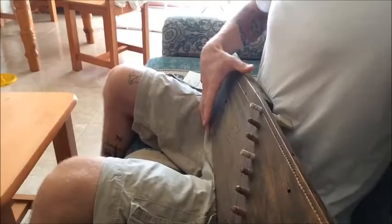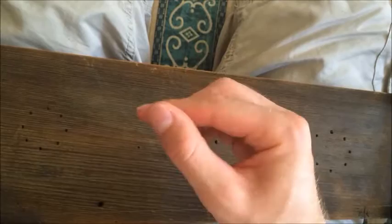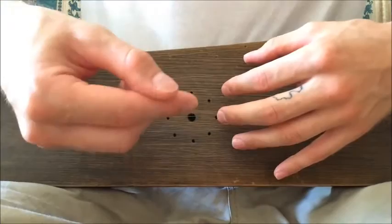Obviously, if you are writing with your right hand, you want to put your left hand on the chords. The left hand is for the chords, the right one is for pulling the strings. When you take your hand, you kind of want to make it as if you are holding a pen with your index finger. So hold an apple in both your hand that you pull the strings with and in the hand you put the chords on.